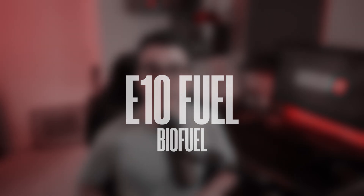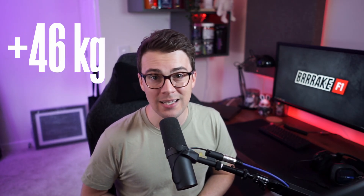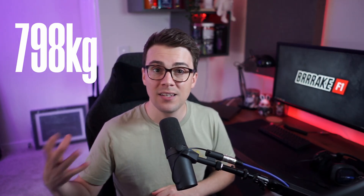The fuel must contain at least 10% ethanol in a push for more sustainable fuel types. In general, teams have lost some power, with some teams citing as much as 20 horsepower or about 2%. One of the biggest things that you cannot see is the minimum weight of the cars. The minimum weight has increased by 46 kilos from 752 to 798. This change was to allow for some safety features, bodywork changes, and the heavier wheels and tires.